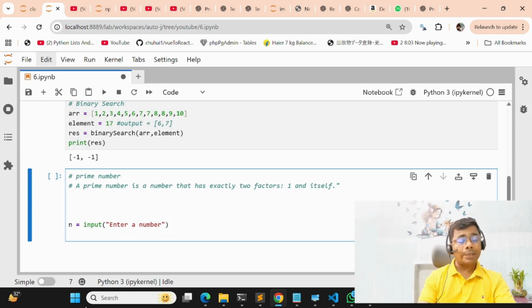I think the right answer is that input always returns a string, but I need an integer here, so I pass it through int for typecasting.